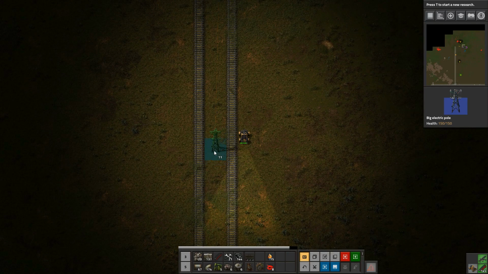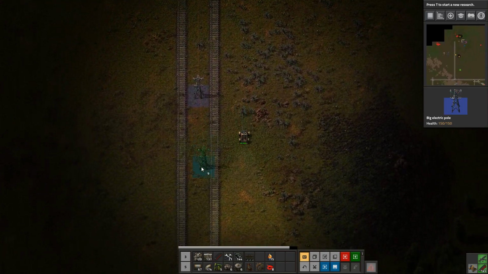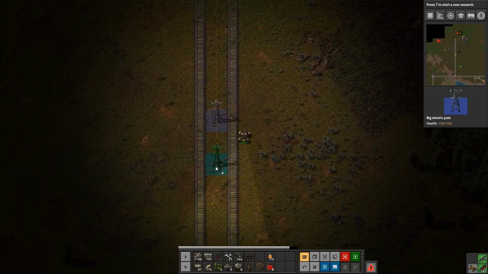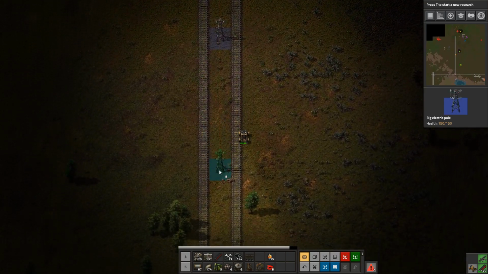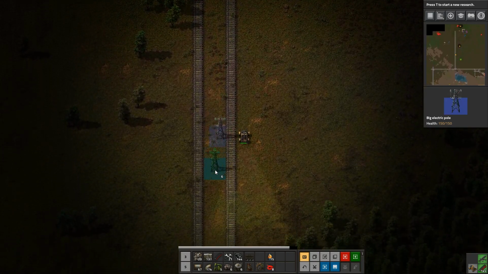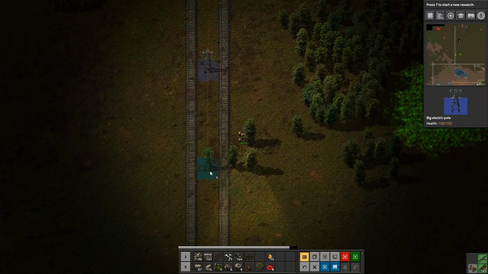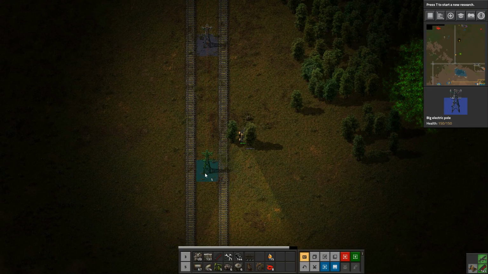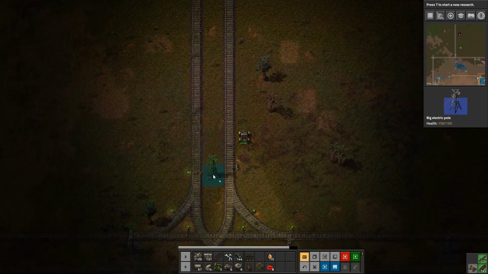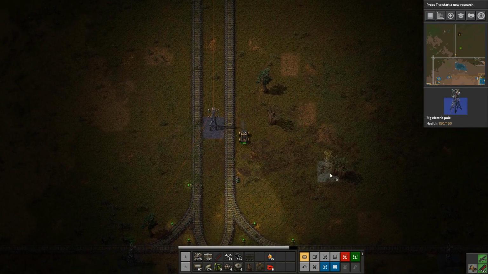Oops. I want to stretch this out as far as I possibly can here. Of course, I hate driving and doing this. I'm not very good at it. I'm not good at it at all. See? See what I mean? Plow through the tree. Okay. We're good. I made it.